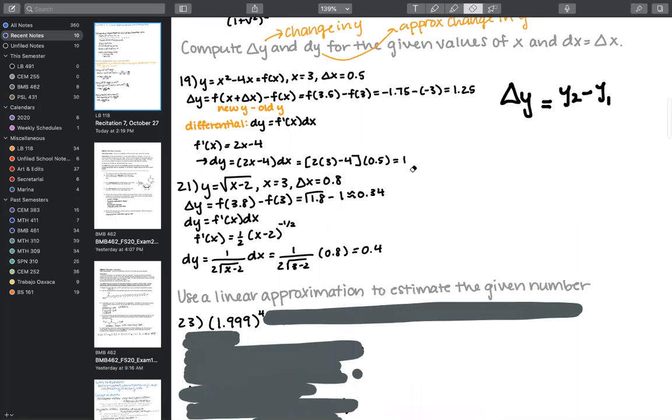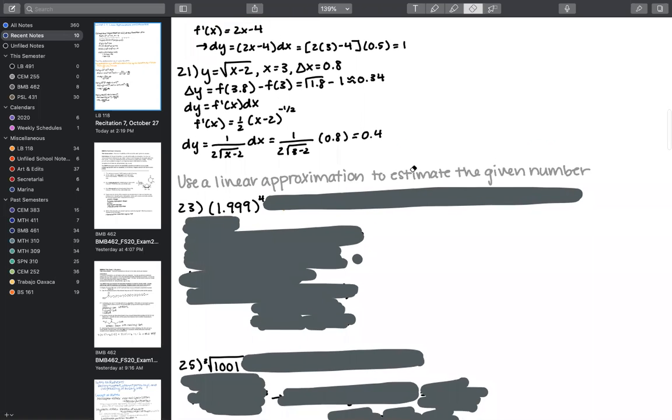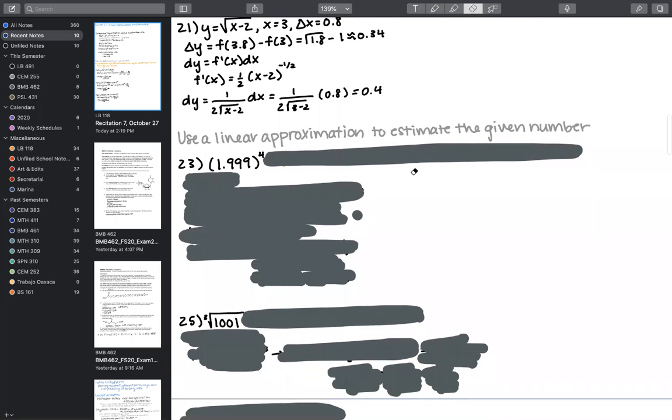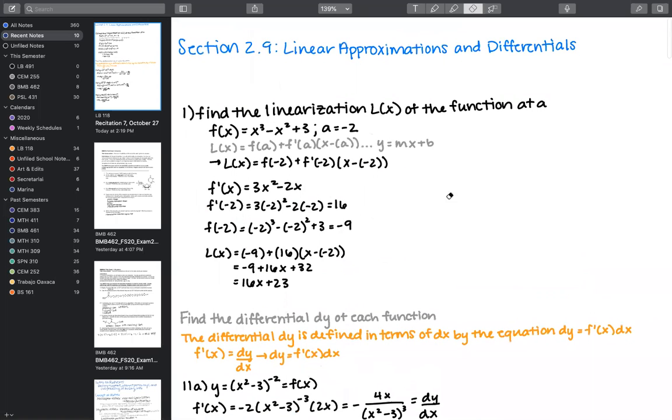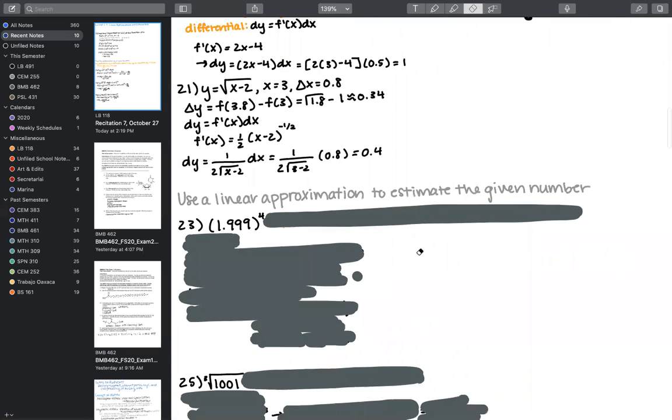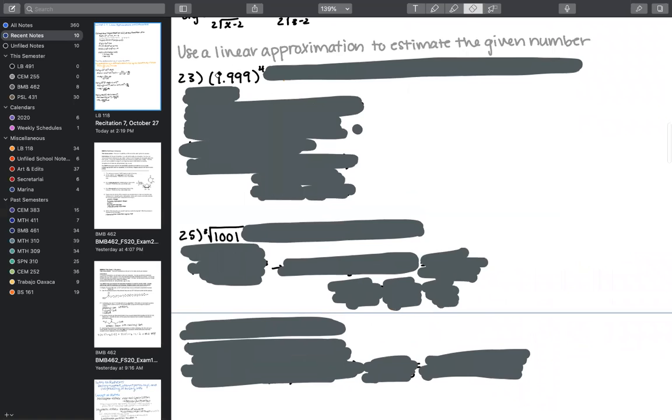Okay, we're going to move on to our last couple of problems here. Like I mentioned for this first problem, this is the classic, trademark problem that you'll see for linear approximations. That's when you're asked to evaluate what a number or a term is, whatever, this 1.999 to the fourth, or this down here, that you just would not know how to do in your head with or without a calculator. So we're going to use this linear approximation technique to come up with a relatively accurate estimate.